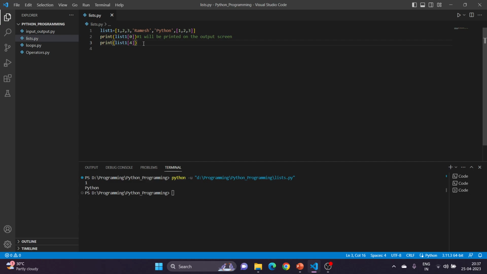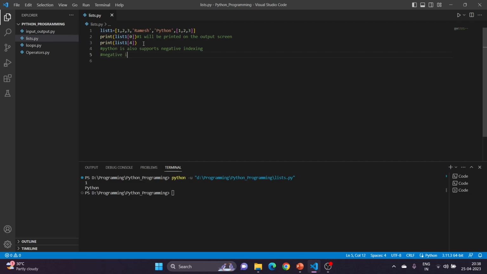Python also supports negative indexing. So what do you mean by negative indexing? Negative indexing starts from right to left, and positive indexing starts from left to right. Let me repeat once again.